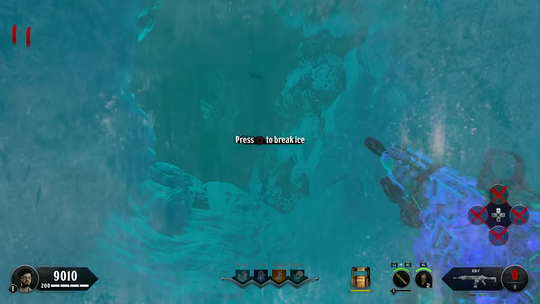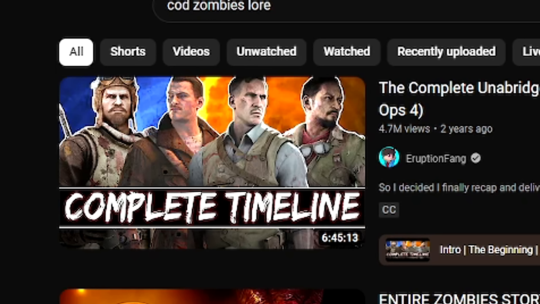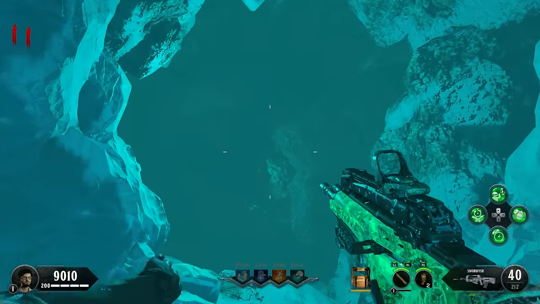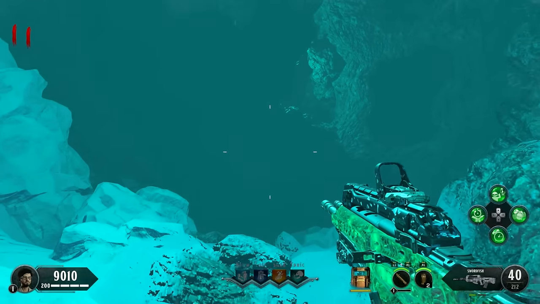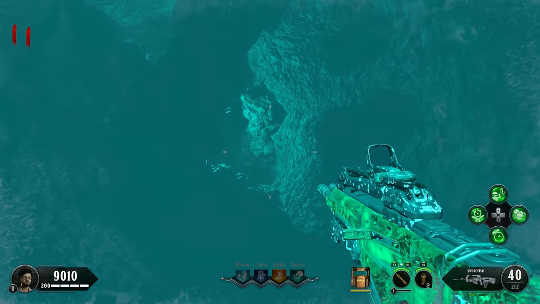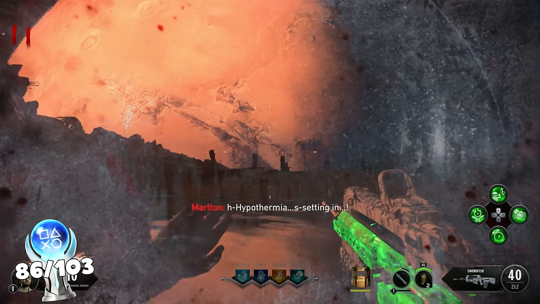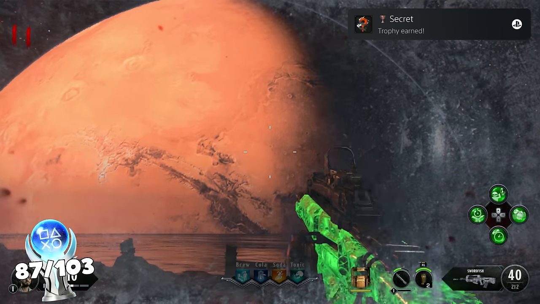The trophy description was to find the secret. And again, if you want to know the lore of zombies and you got some time to kill, 7 hours, you'll learn. But to do this was really weird. You kind of just got to spin around on this launch pad and hope it launches you to the correct area. Once you do that, swim through some sub-zero temperature water, you know, nothing new. Then once you emerge from the water and see the giant planet in front of you, the trophy pops.